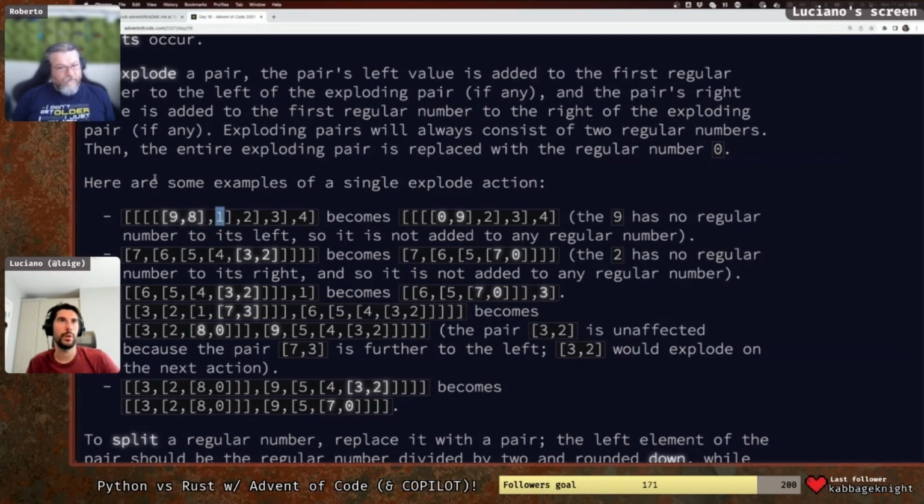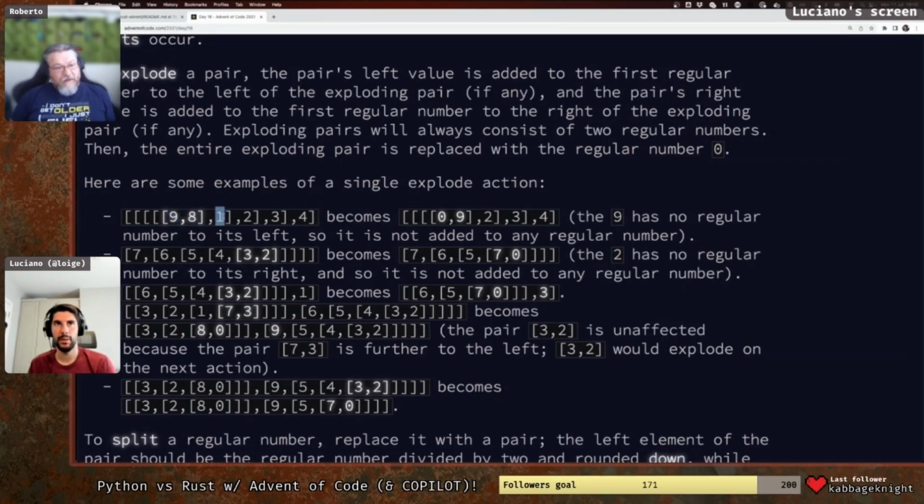Exploding pairs will always consist of 2 regular numbers. Then the entire exploding pair is replaced with the regular number 0. That is the number that you find in the result on the right, together with the 9. And why is this 9 removed? That 9 goes summed on the left. There is nothing on the left, so it's lost. The 8 is summed with the 1, so it increments that 1 that becomes a 9.